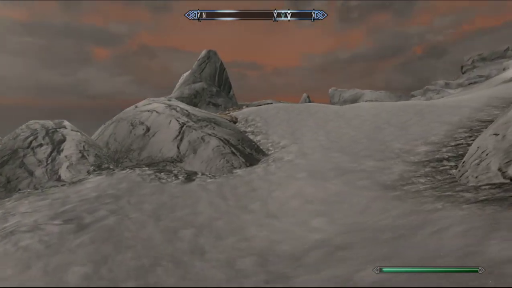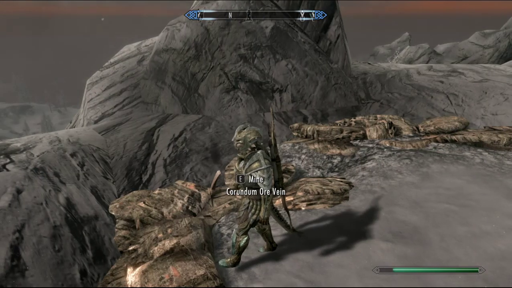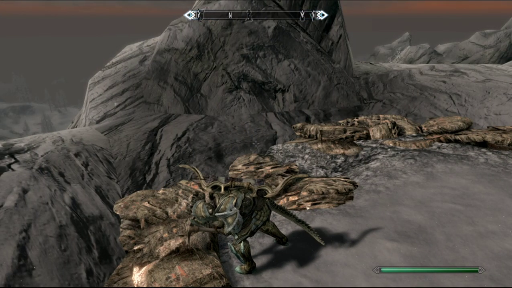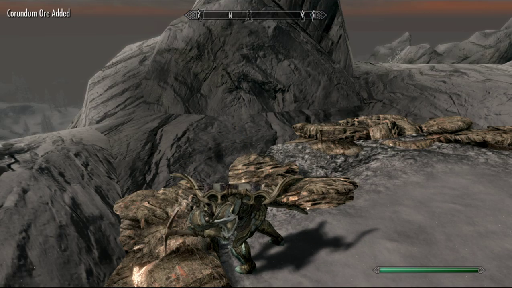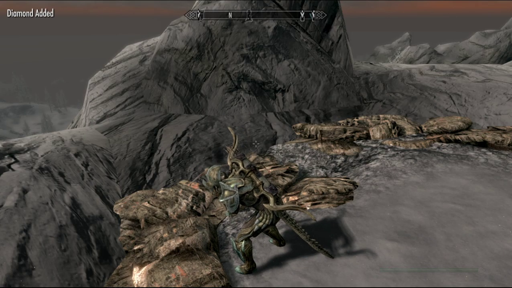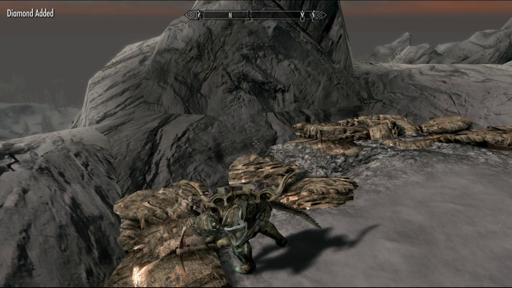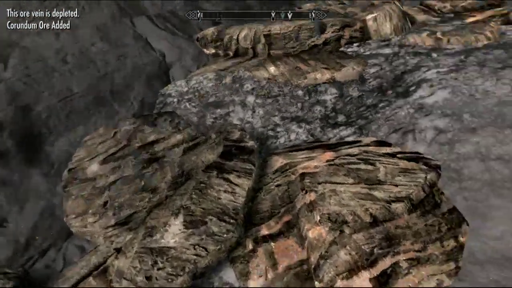Oh, here's some more. Palladium, I betcha. Or Corundum. Corundum. I don't even know if we'll get to Blackreach today. I think we will. We'll see. Diamond! Much love when you mine and find diamonds. They're the best.